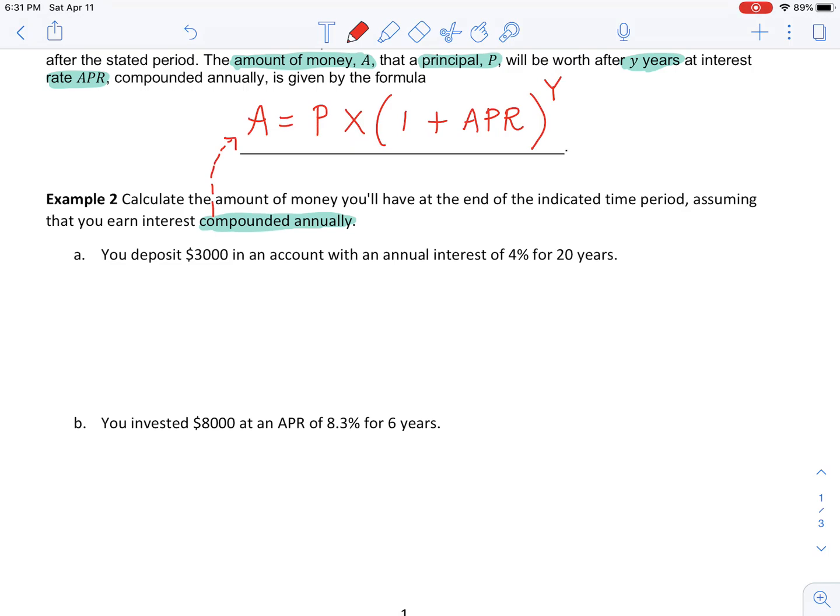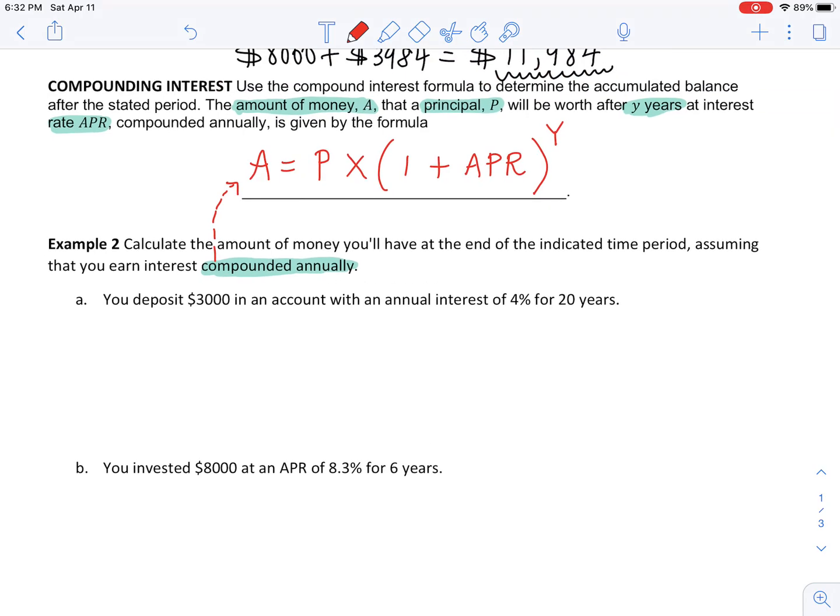So what's happening is, the first year, you get 4% interest on that $3,000 that you originally put in. But then the very next year, what you're going to earn the interest on is not $3,000 anymore. It's going to be $3,000 plus 4% of that $3,000. So, doing a quick multiplication here, the second year, you get interest on $3,030. So you will eventually get more interest. The interest that you get paid every year is going to be more and more, because with compound interest instead of simple interest, the money always grows, and the money that you are getting interest on is actually getting bigger every year.